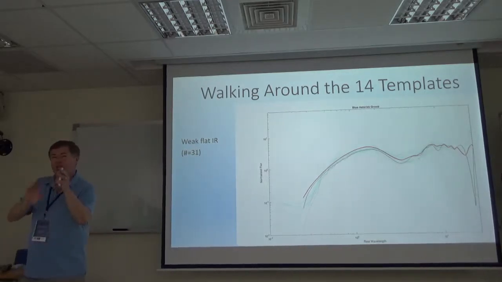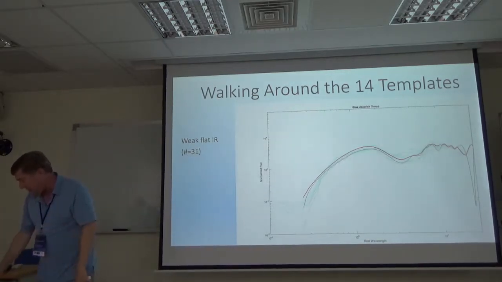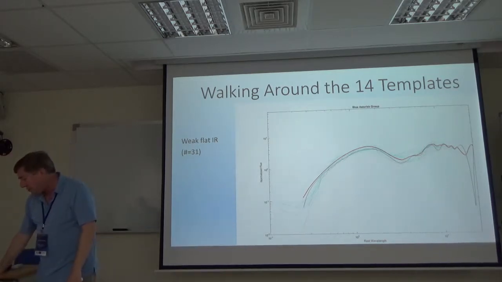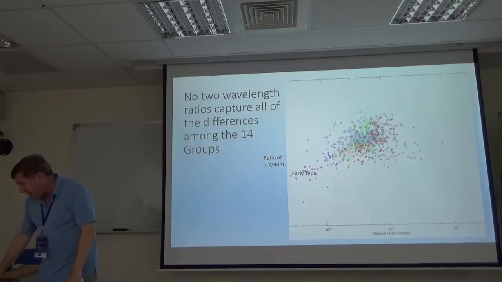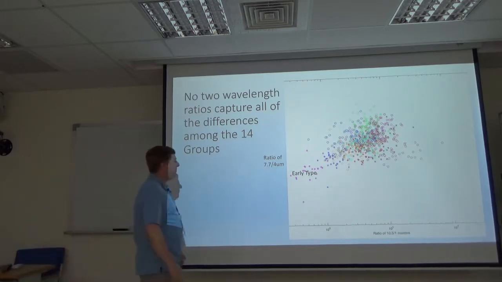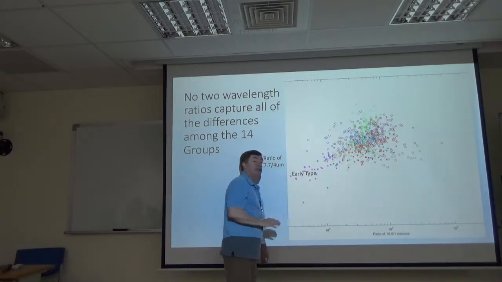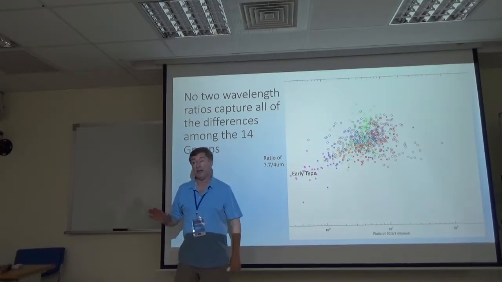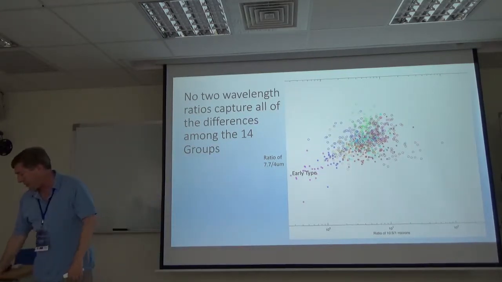It's not just a question of PAHs, or just a question of hot dust, or just a question of cold dust. All of these different parameters give you some different kind of template. And finally, this is almost in a class by itself. These objects here with the pink asterisks have almost no cross-correlation coefficient with any of the other samples. They're really in a category just by themselves.